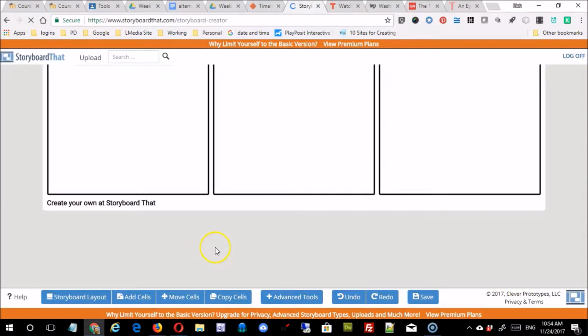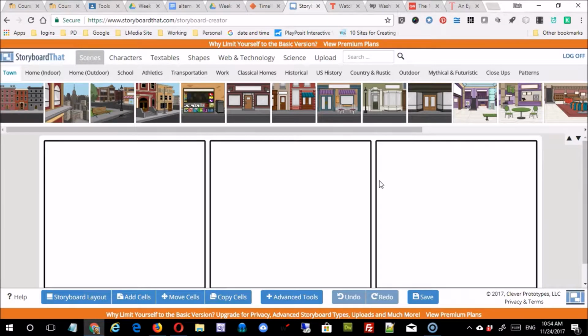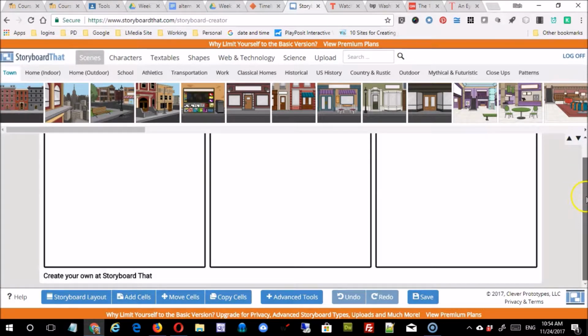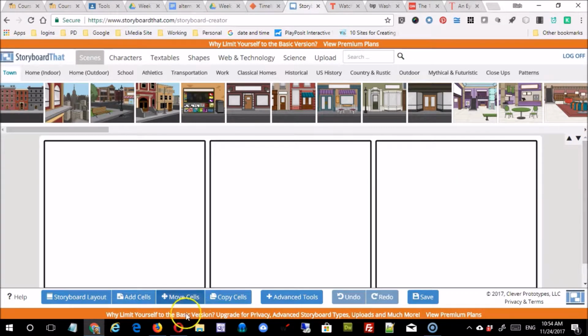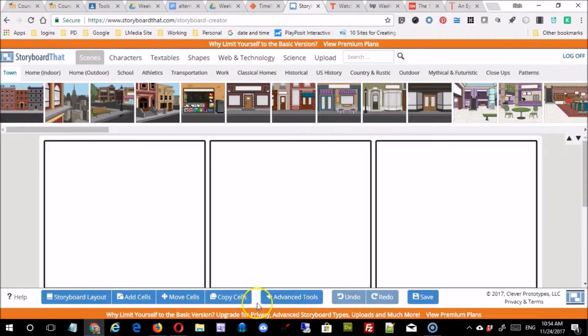And it's going to start you off with this nice 3-panel storyboard. If you're having your students do this, you're going to be limited in the types of stories that you can create. So for one thing, when you go to add more cells, you can either pick this default 1, 2, 3, or you can pick this 3 by 2, so you're going to get a total of 6 cells in your story. But those are your only real options under the free version. If you pick a paid version, you're going to be able to get more.